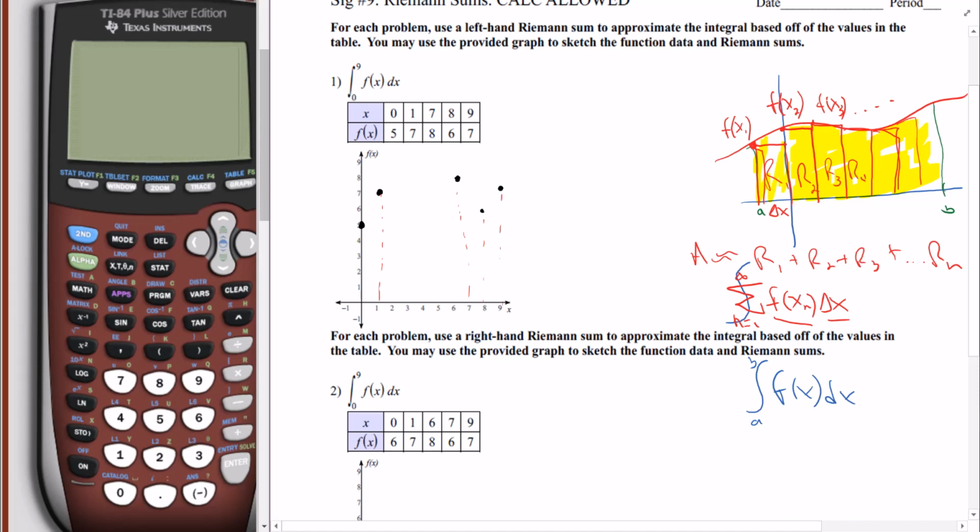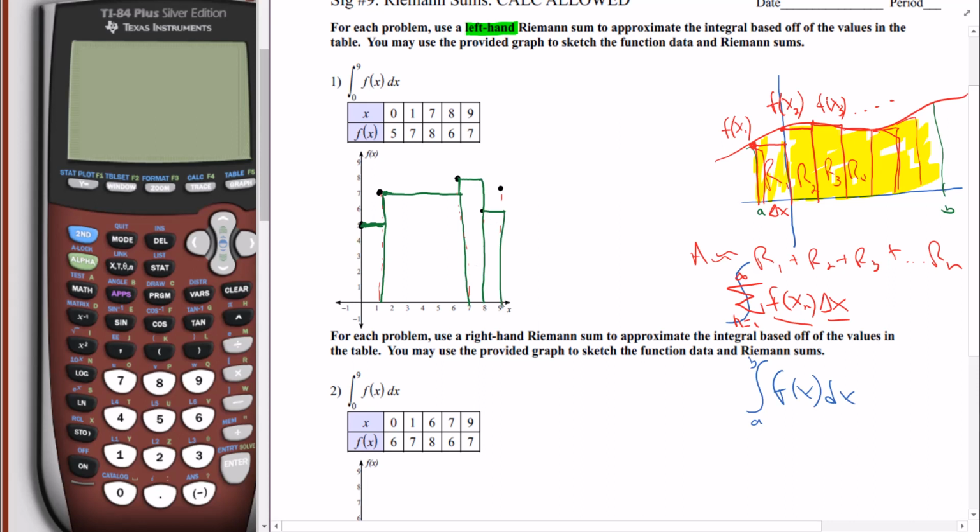So what we're going to do here is use a left-hand Riemann sum to approximate the integral, which means we're going to be starting with the left-hand value here. So we're going to start over here and draw a rectangle that goes all the way until it hits the next point that was given to us. So we're going to draw that rectangle. And then we're going to start at this other point and draw a rectangle all the way over until it hits the next one. Then we start at this one, we draw a rectangle that takes us to the next one, and that one takes us there.